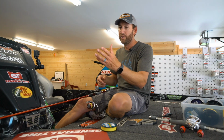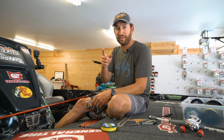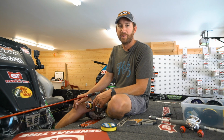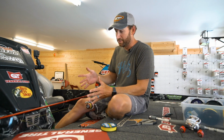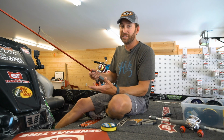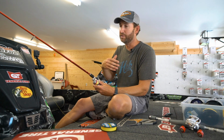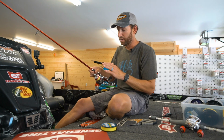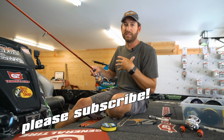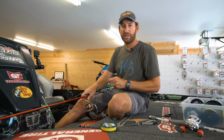But I'm going to cut this off, run it through the rest of the guides. That's the boring part. Tie on an FG knot. I've got another video out there of doing that if you want to learn how to tie an FG knot. But that's my spinning rod setup right there. 7-1, this is a medium light. I fish a medium light and a medium action spinning rod in that Platinum series for almost all my spinning rod fishing. But I hope this helped you learn how to spool up a spinning rod. It's a few of the things that I do myself. Hopefully you'll learn from it and be able to do that the next one you buy.